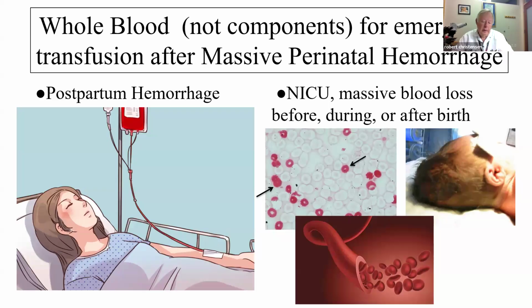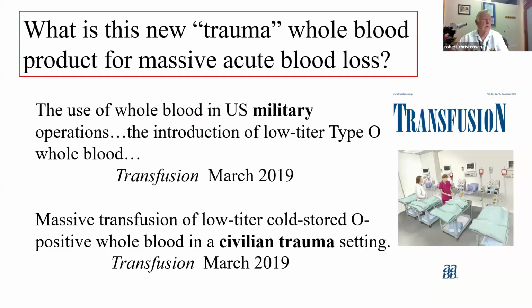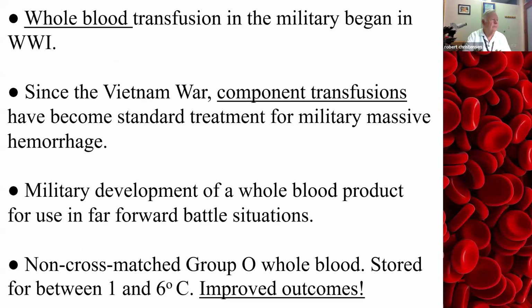There's a better way. That way was looked at initially with the US military in far forward battle situations, where sequential transfusions of components was not nearly as timely or as efficacious as using whole blood. And in the journal Transfusion in March of 2019, there were articles about the military use of whole blood and other articles about the civilian trauma service use of whole blood. But it was a specific kind of whole blood.